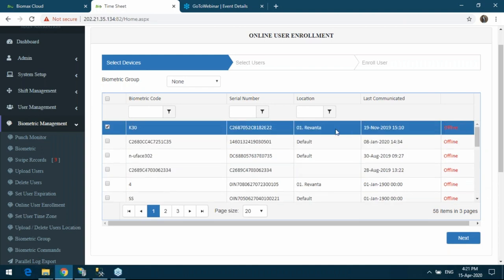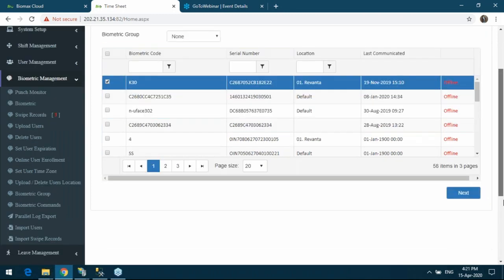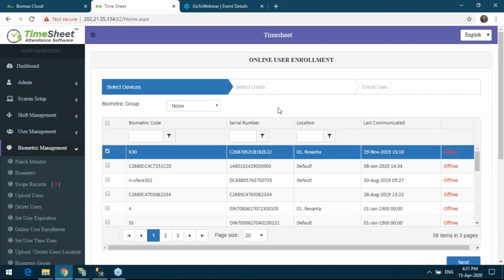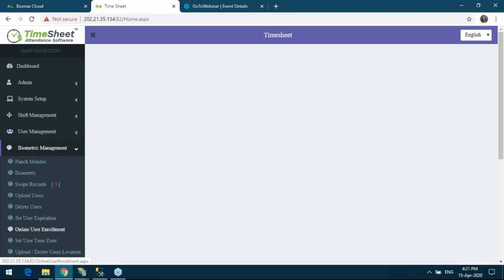Suppose I have a device K30 which is locked with an admin and I don't have access to the biometric. I need to enroll a new user. I cannot directly enroll that user in the device. So we have an option in the software, online user enrollment.